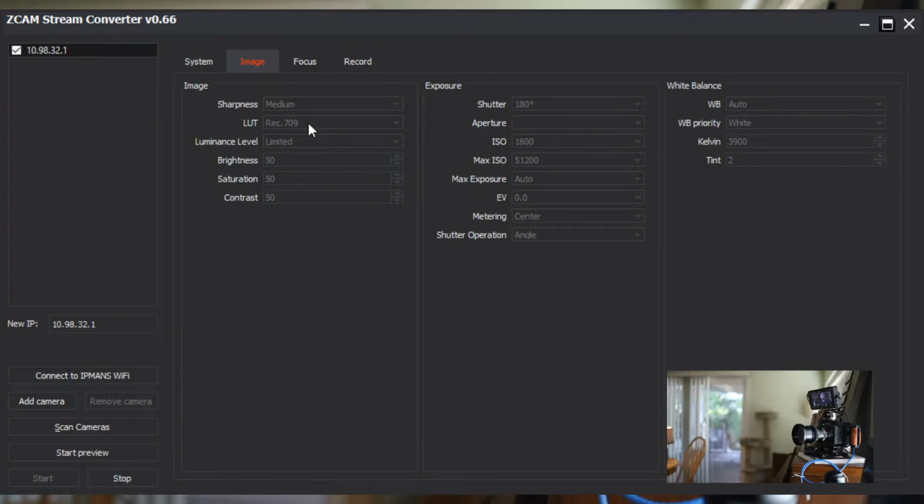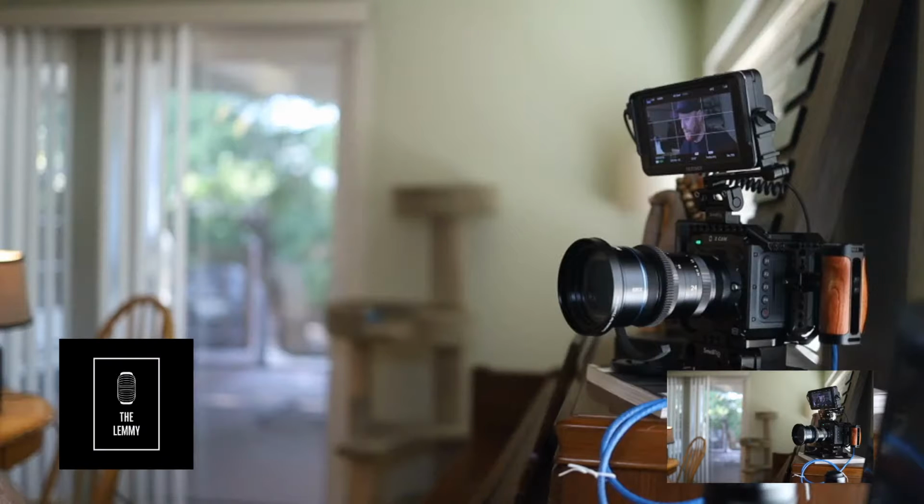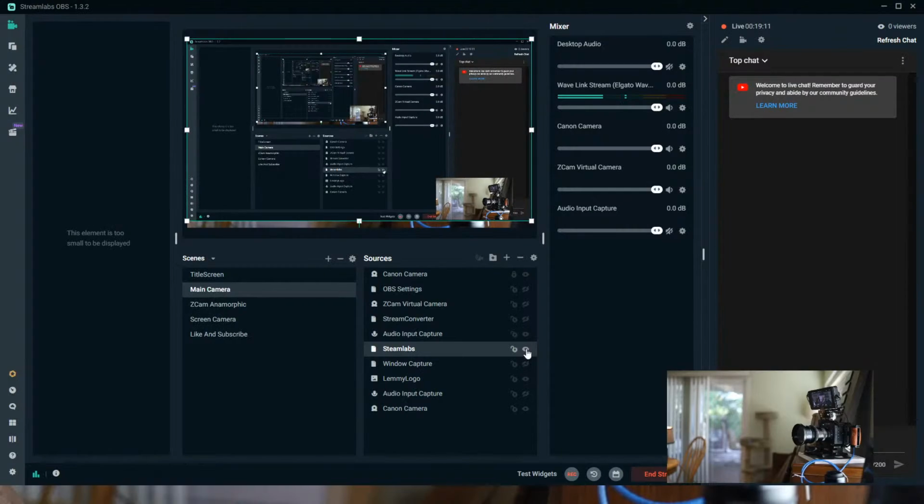I'm just using the default one. And then I'm using Streamlabs, so just setting it up as a virtual camera. Worked great. It worked really well.